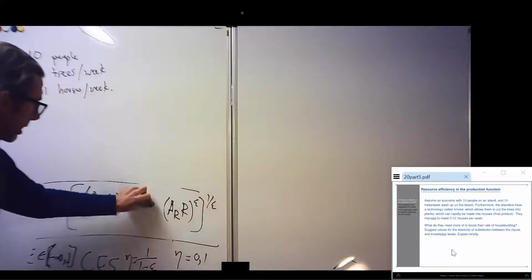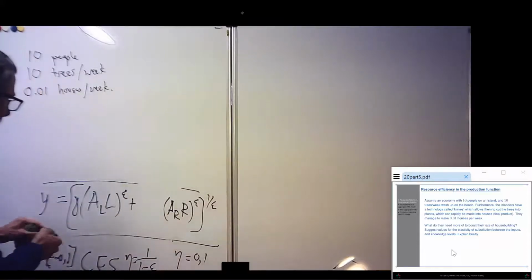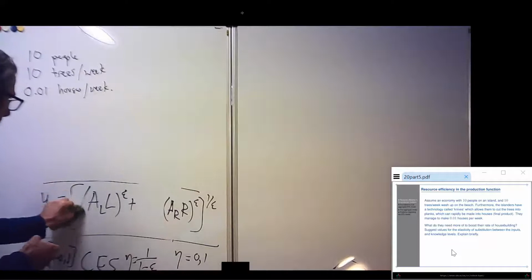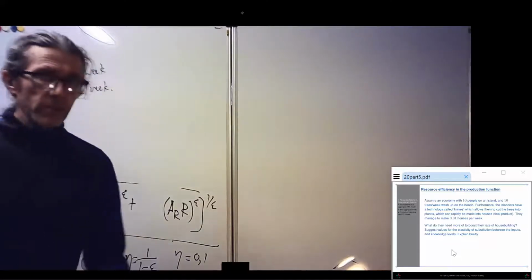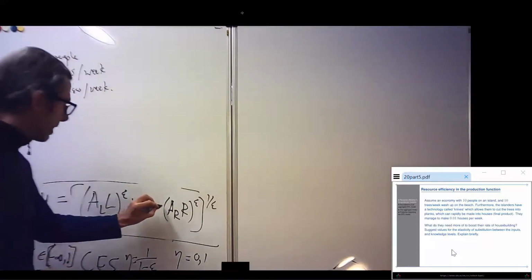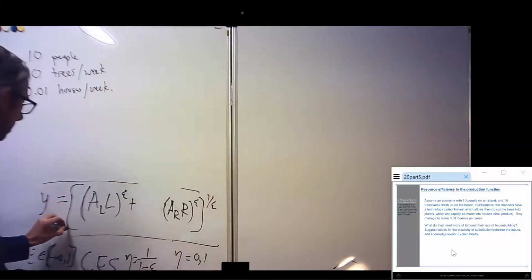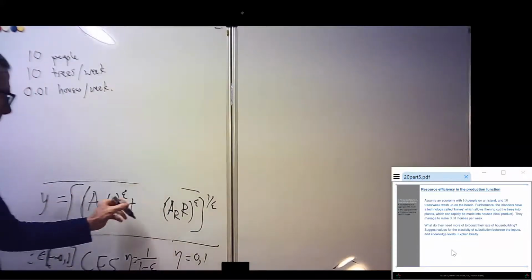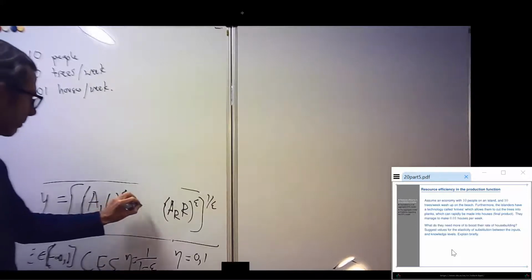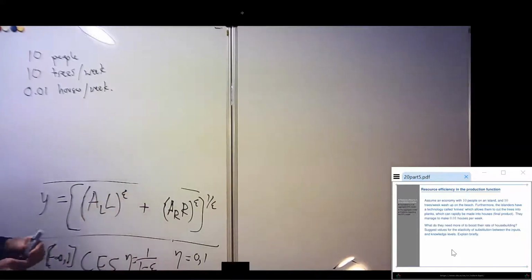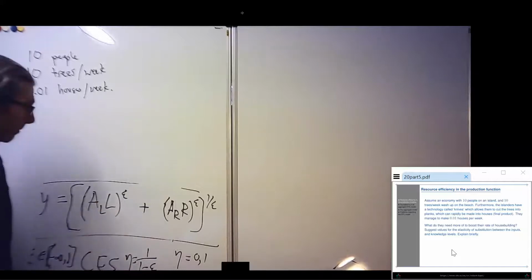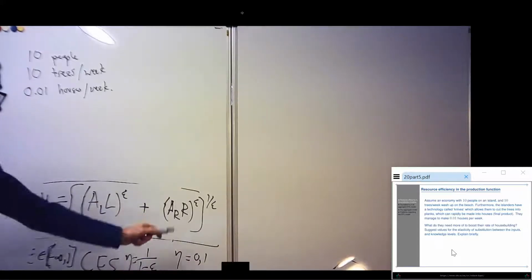And I didn't mention this before, but basically throughout the course, I'm going to drop gamma. We don't really need those gammas and 1 minus gammas. They only really come in when we're assuming Cobb-Douglas. But if we're assuming Cobb-Douglas, well, why would you set up the CES in the first place? So we're going to drop those gammas. So then we've got this.